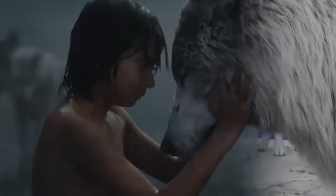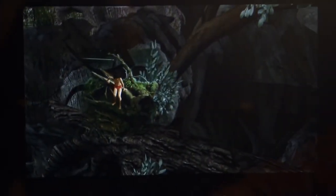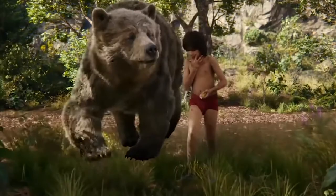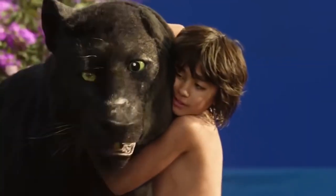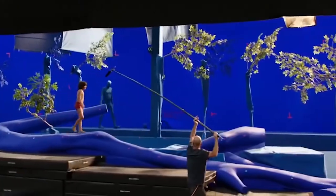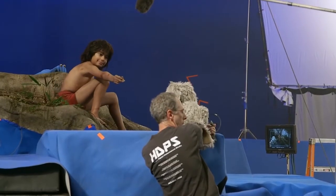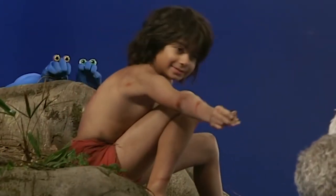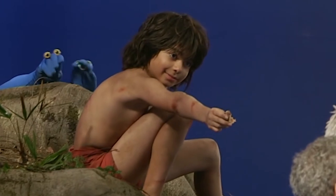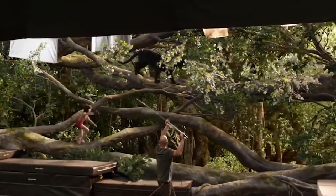the world around it. Perhaps most impressive is that Neel Sethi, who played Mowgli, acted completely alone on set, as all the animals were created with CGI and the other stars recorded their voices. But he did have a little company. Actors in blue suits and crew members held up animal puppets and used googly eyes on their hands, like these pesky monkeys that steal food from Mowgli, which were later replaced with CGI versions of the animals.